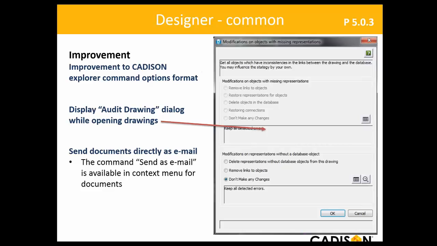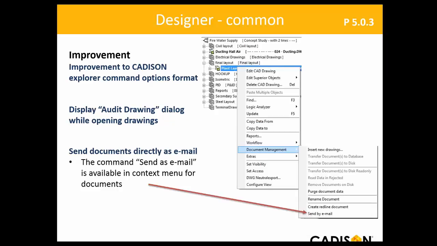The last point on this option is a wish from a lot of people to say we want to go through a document and we want to send this by email, and that you can do now. You select the drawings, go to the document management, and then you can send this document via email to your customer, and then you have an easier way and must not go over the Windows Explorer.